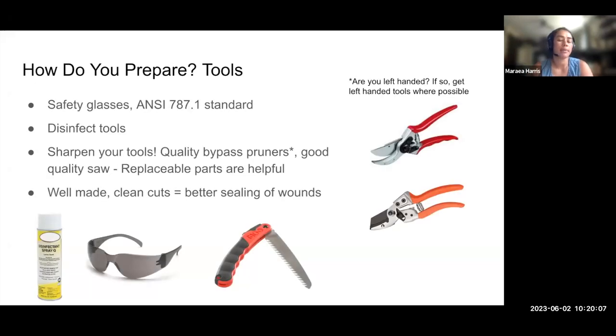Make sure you have good tools. There are left-handed pruners if you need them. Make sure tools are clean — you can disinfect with alcohol, dips, rubs, or a spray bottle of something like Lysol. If blades are dull, sharpen them; if they need replacing, many pruners have a screw to replace the blade. Clean cuts make better sealing on wounds. The type of pruner you want is a bypass pruner — two blades that bypass each other. Avoid anvil pruners, where the top blade comes down onto a lower blade, because those crush the stems.